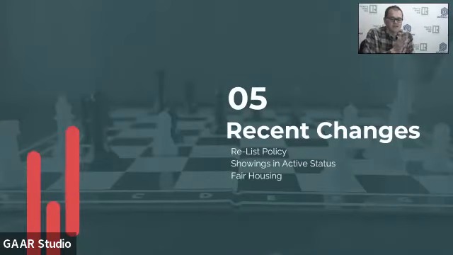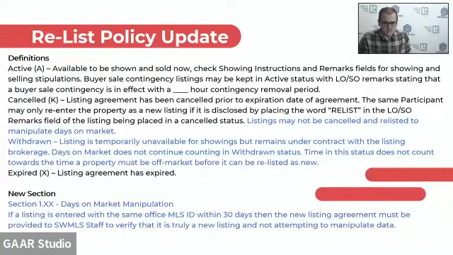All right. So next up, I'm going to cover a few changes that have happened in the last 6 months, because I really want to make sure everybody understands these, because a few of them were a relatively big change in kind of the culture of the MLS here. So I want to talk about those, make sure everybody understands them and how everything works. So to start with, we changed the relist policy last year. Previously, you could cancel and relist a listing in the MLS by only entering the word relist at the beginning of your LLSO remarks.